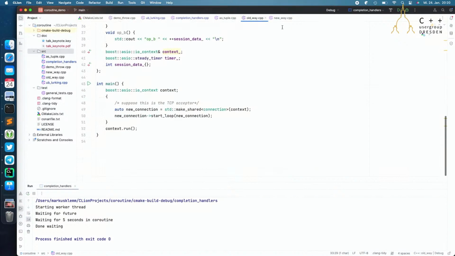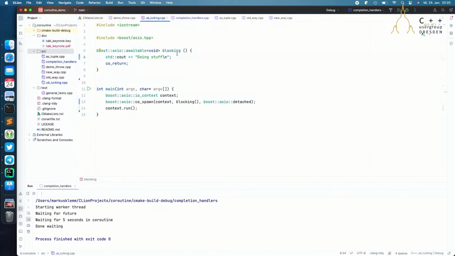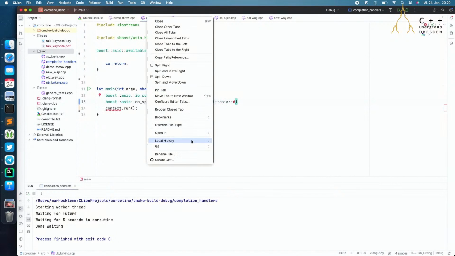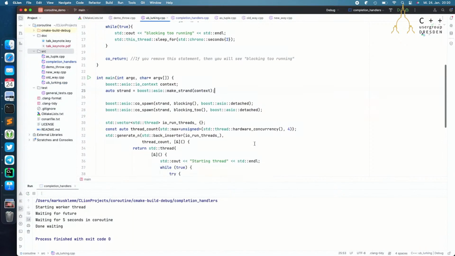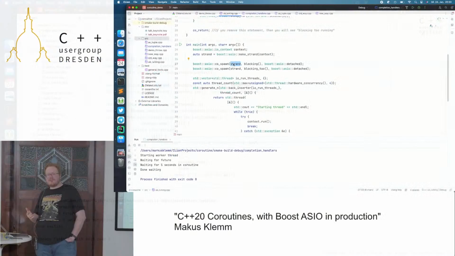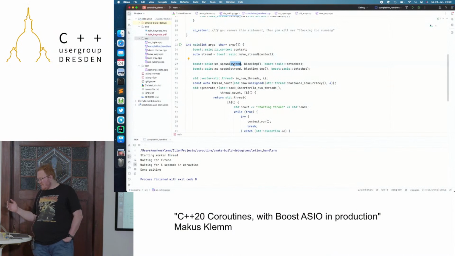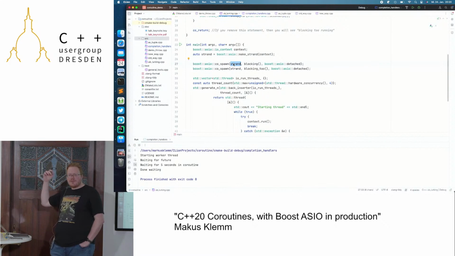Here you can see, to synchronize the execution on a strand, you just give the strand instead of the I/O context to co-spawn, because it's the same interface.